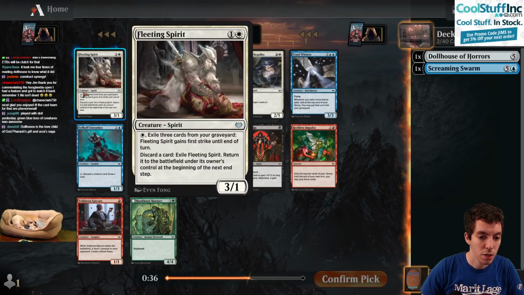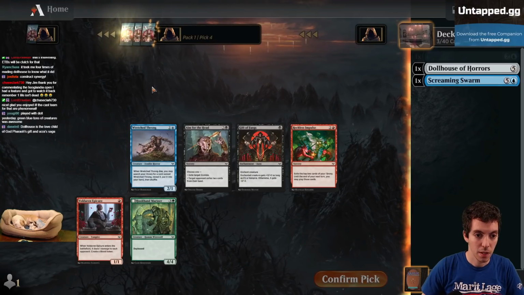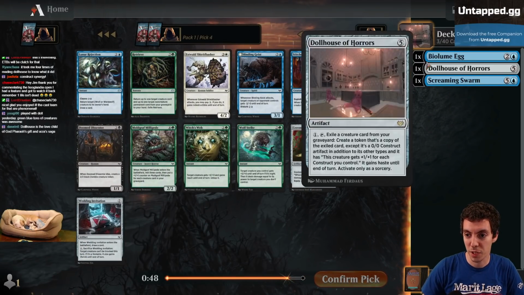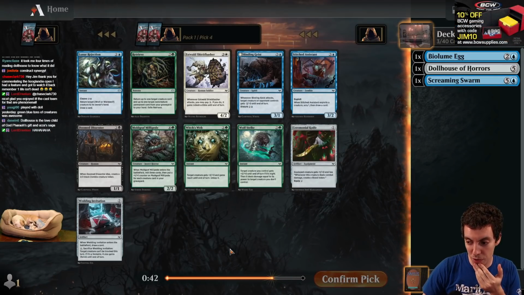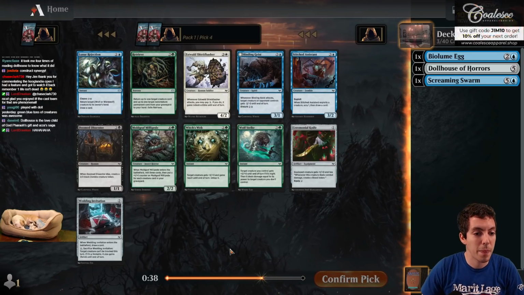Fleeting Spirit, fine card. Biolume Egg. This card's pretty sweet. Three mana for a 0/4. Whenever you sacrifice it, it comes back. This card seems awesome. Oh, I didn't mean to take that immediately. I meant to click it once, but that's okay. Now the card's in our deck. So looking for some exploit action. Perfect thing to exploit, obviously. Card is cool. Again, I don't know what else is in that pack because we just clicked it and somehow we double clicked it.